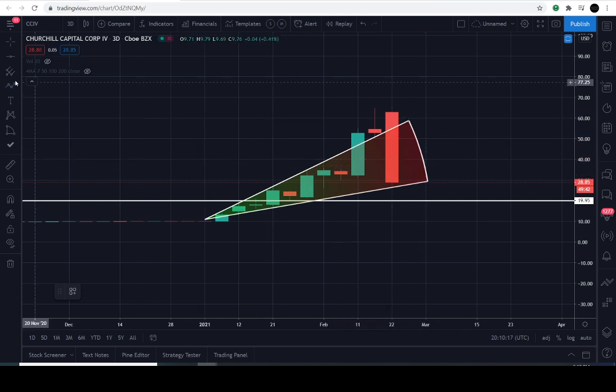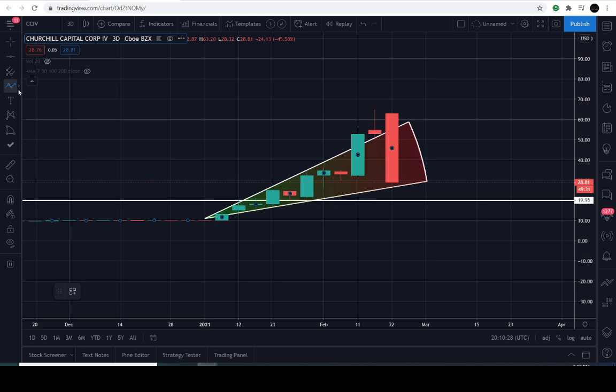back above that level, because I truly think that the buyers will have more control of the price if it were above that level. Now, if it's below that level, again, if you're a bull, you can't stomach it, or you're emotionally attached, you may want to just click off. But the bearish target to the downside is going to be like 19 cents. No, sorry, $19.95. Sorry about that. I didn't mean to scare anyone.